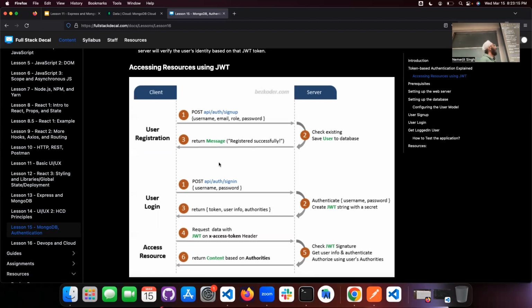Yeah. So when you're initially logging in, once you've just made your account and you're logging into the application, you'll send the username and the password over, and then you'll get the JWT token back. And once you get that JWT token, that will be stored locally on your device. So then every subsequent time you come back to the app, you can just use the JWT token, and that'll allow you to get in. So just the first time you use user login, and the subsequent times you go through steps 4 through 6. Yeah, any other questions?